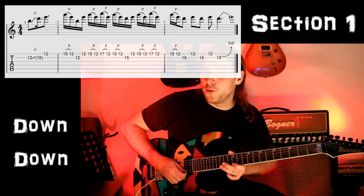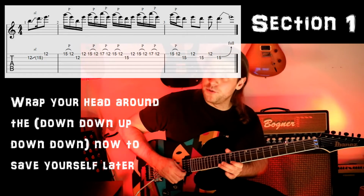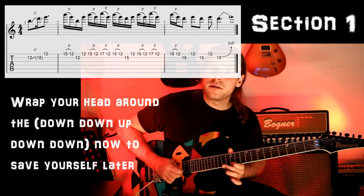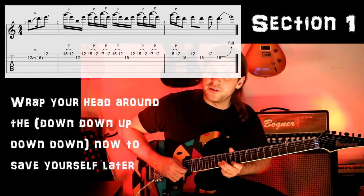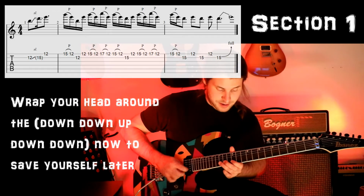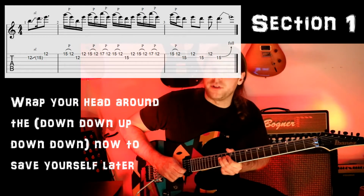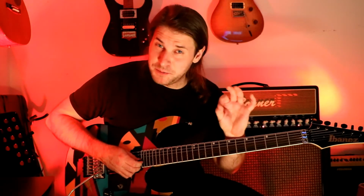Then you go and do that whole thing again. And then we're going to do a single pull from the 15th one more time. Then we go back and forth between the 15th and the 12th on the B and E. And end it with a nice strong bend with a lot of vibrato on the 15th fret of the B string. So let's take a look at the picking pattern here.